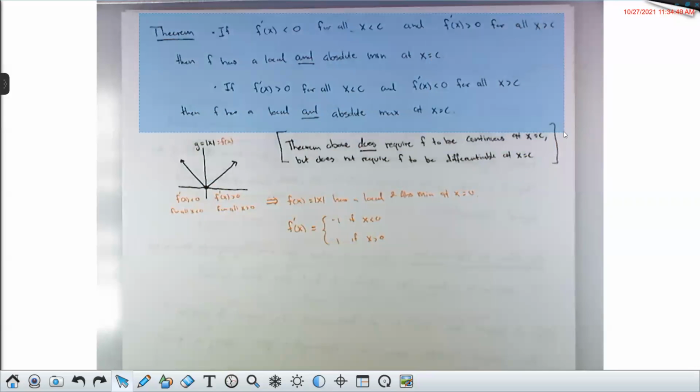The point of this theorem is to save you some time, right? The point of this theorem is to say that rather than using that closed interval method, you can make a number line. You can kind of use your first derivative test. And as long as there aren't any other critical numbers, or as long as your function is either always decreasing to the left and always increasing to the right, or always increasing to the left and always decreasing to the right, then that local min or local max must also be absolute. And here it definitely is true that 0 is both a local and absolute min for this function.